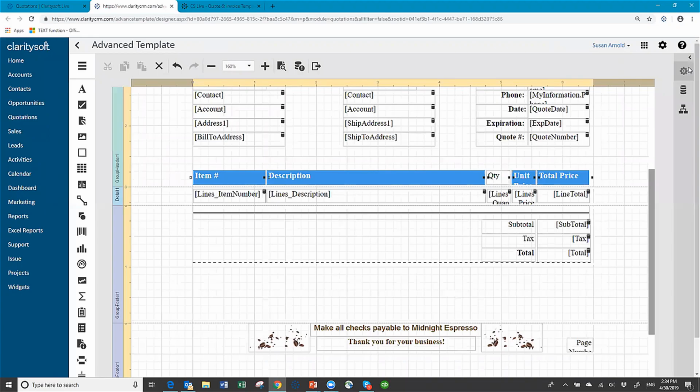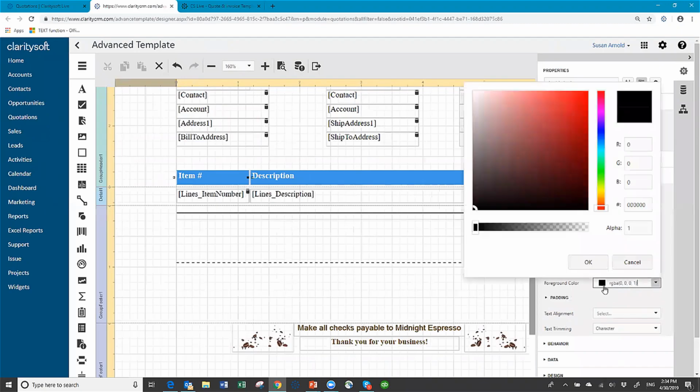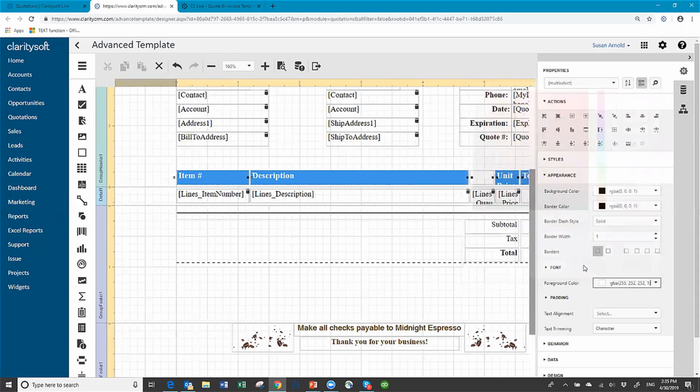Then when I click on the properties, let's go to font here first. And the foreground color, it says black because it doesn't know what to do because one of them is black and the rest are white. So I need to come in here and change it to white. So that sets all of it.